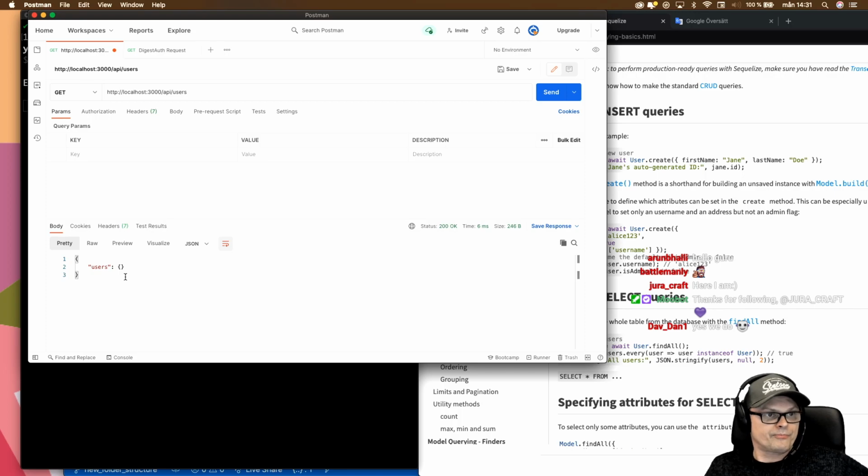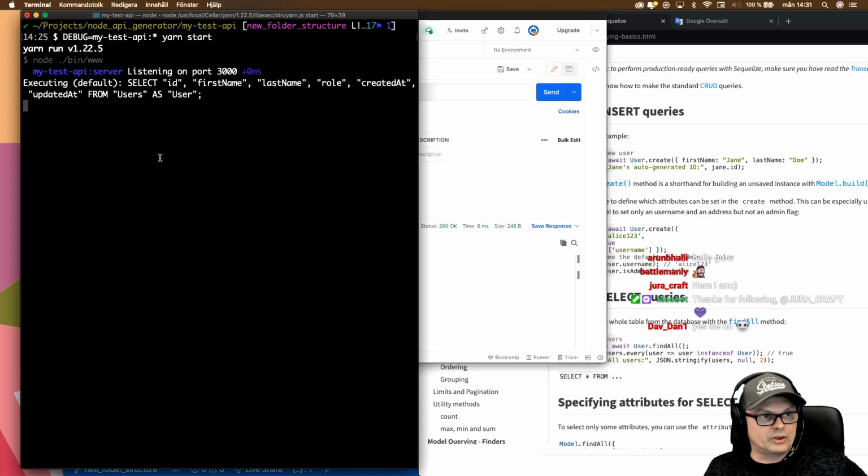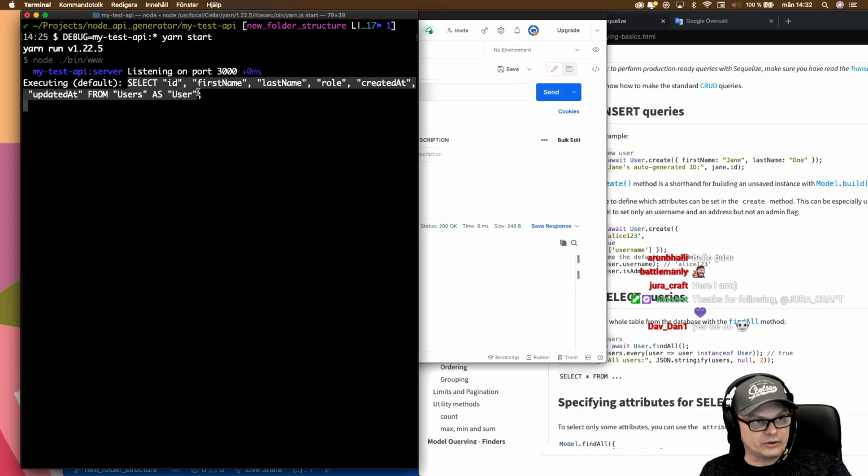Really? But we did seed this, didn't we? Did it migrate also? No, we did migrate, but did we seed it? Okay, perhaps I didn't seed it. But you see, because very similar to what Rails is doing for us, we are seeing this SQL output.